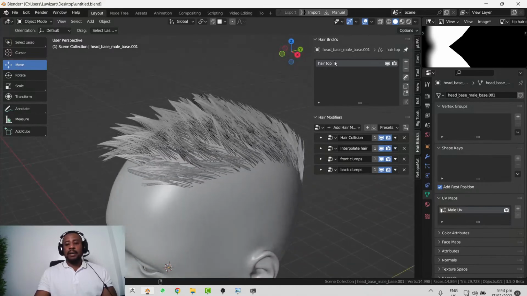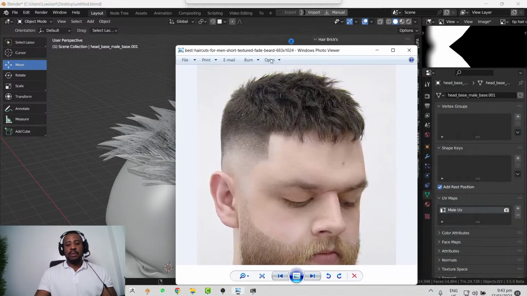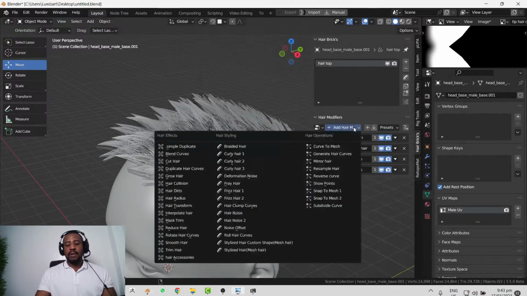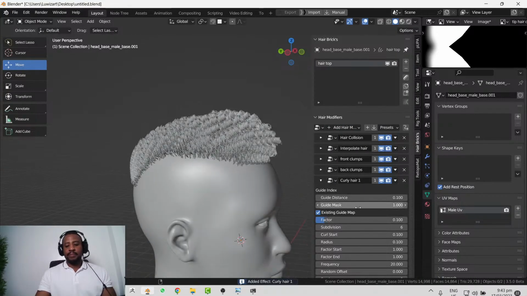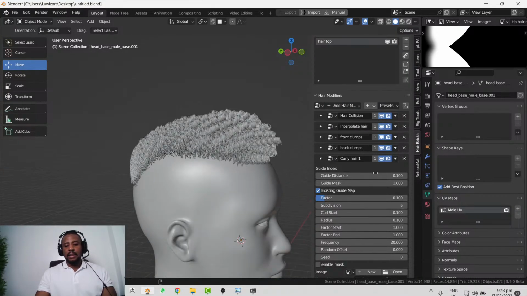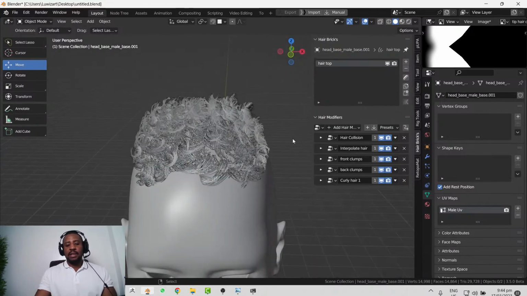Okay, so we can keep moving now. Let's try to get some coiliness. For that, we can just add coily. We can play with certain values. I'm going to start with the frequency. I set this to 2, and we want to move this up.